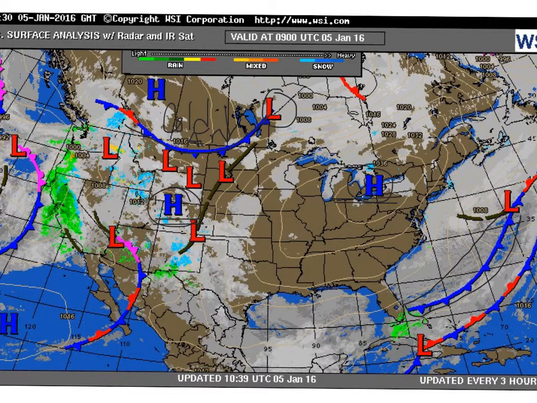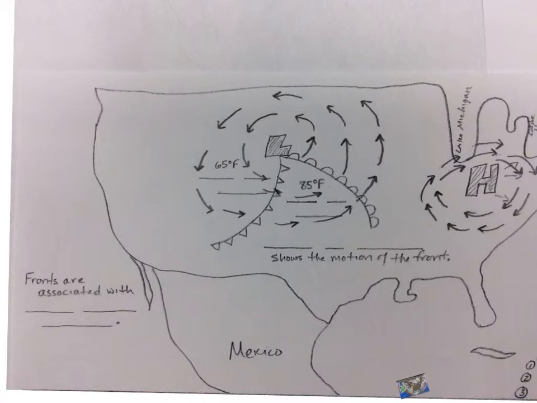Let's look at my example and talk about what we actually see going on. With this one, we're going to try to put everything together. Look over here on the left-hand side. It says fronts are associated with low pressure systems. Remember that, right? We have changing weather for the worse or the rainier with low pressure systems. We don't have fronts ever with high pressure, right? So in our picture here, you see our low pressure system, and check our arrows out. Arrows are going counterclockwise, so this low actually rotates on the ground, right?